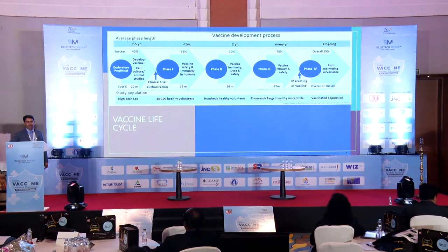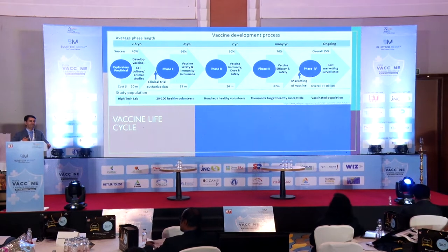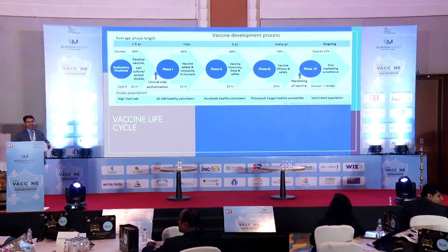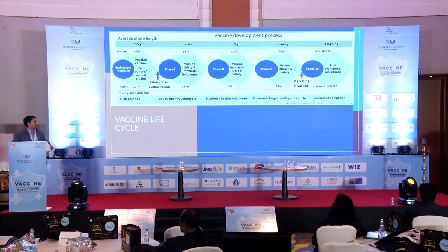As we all know, vaccine development is not a simple process as Dr. Sahai shared in the morning. It generally took 12 to 15 years earlier, and I am aware of vaccines which have taken 30 years of research — and still a very efficient vaccine against dengue or malaria has not come into picture. HIV is still in waiting. These are the basic stages of vaccine development: preclinical exploratory research, basic research, Phase 1, Phase 2, Phase 3 clinical trials, and post-licensed post-marketing surveillance studies.